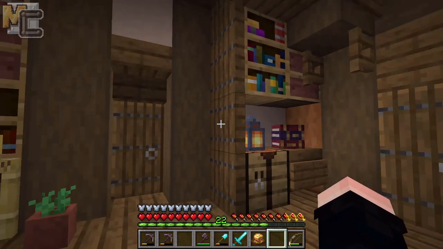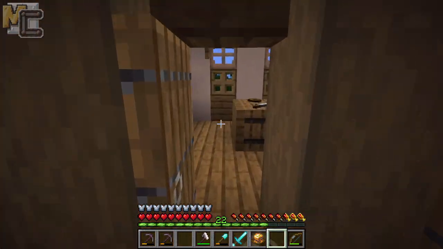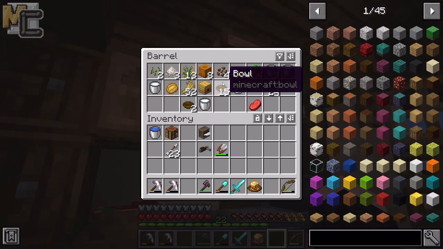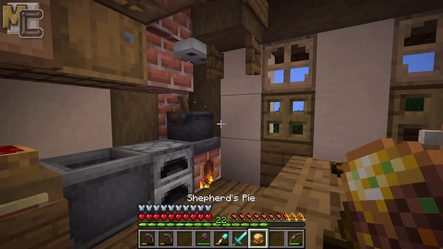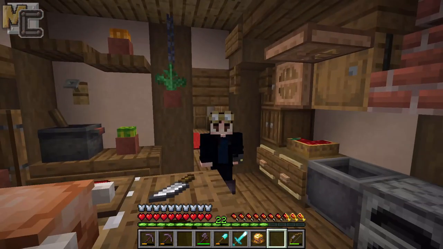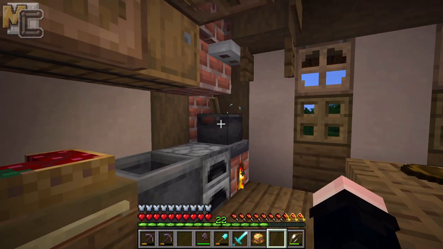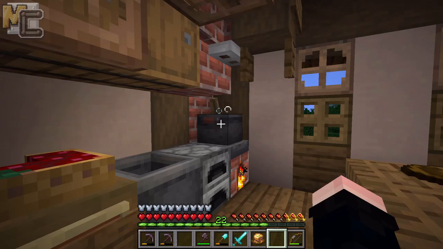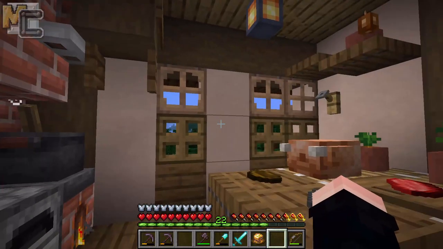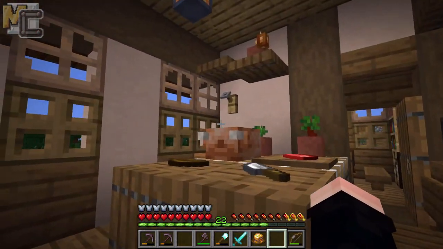Now, next to this living room that we have over here, we have a little kitchen. And we're gonna use the kitchen to store food. Currently I am eating shepherd's pie because it gives me nourishment, so I don't need to eat for 8 minutes. And I don't need to worry about food, which is really nice. I have like 3 more stocked up over here, so I can just come in, take some and be done for the next 20 minutes with food.